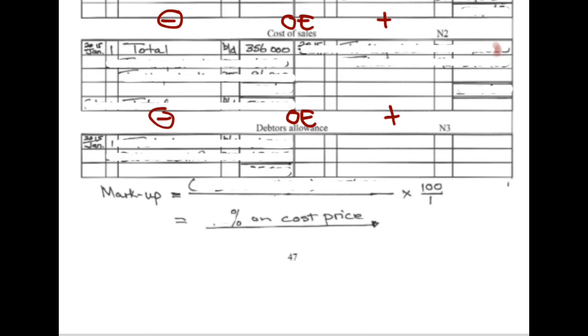Therefore, after this is done, then we can put in our balances. All on the plus side except for expenses goes to the negative side. So January 1st balance brought down 678,000 in trading inventory. January 1st balance brought down 90,000 for debtors control. Sales total brought down 533,100. On the debit side of cost of sales, total brought down 356,000. And then in debtors allowances, total brought down of 16,900.